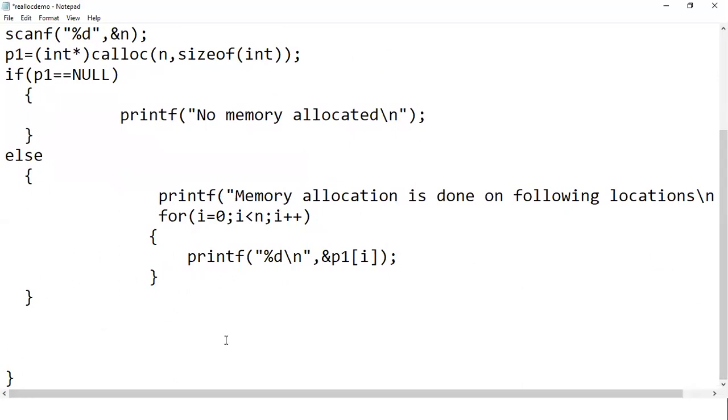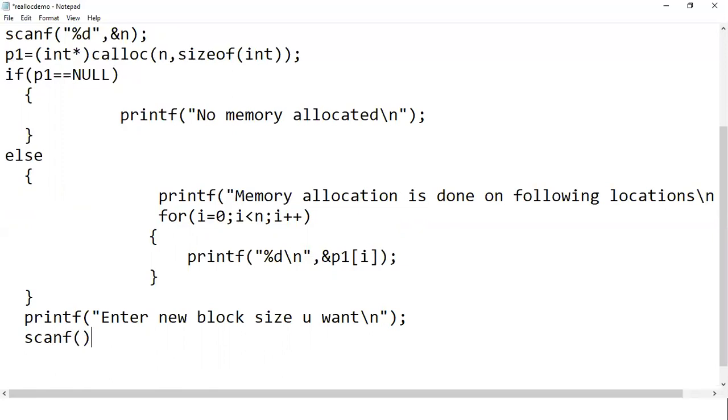Now we have to reallocate the size. So here I'm printing a message, printf, enter new block size you want. Now it's on you. You can increase the size, decrease the size, however you want. So here the user will enter some new value. That value I'm reading again, and the value I will put inside n only.